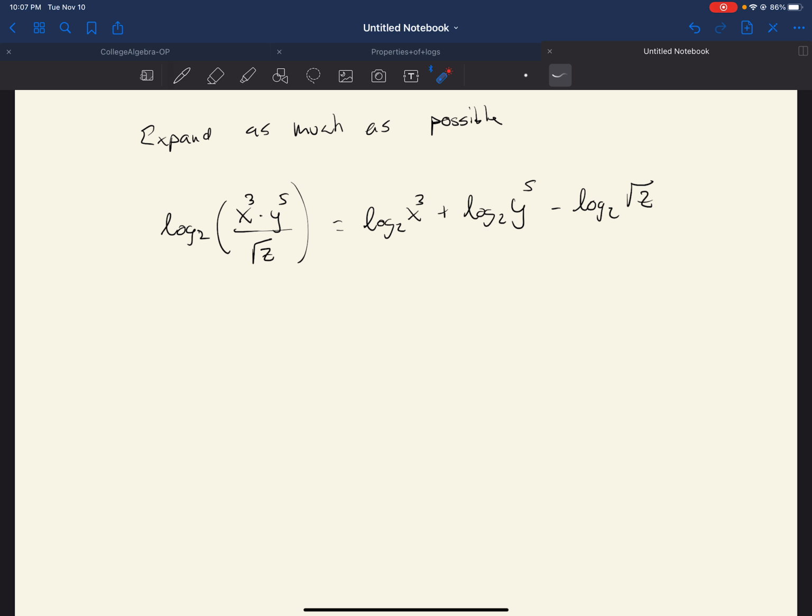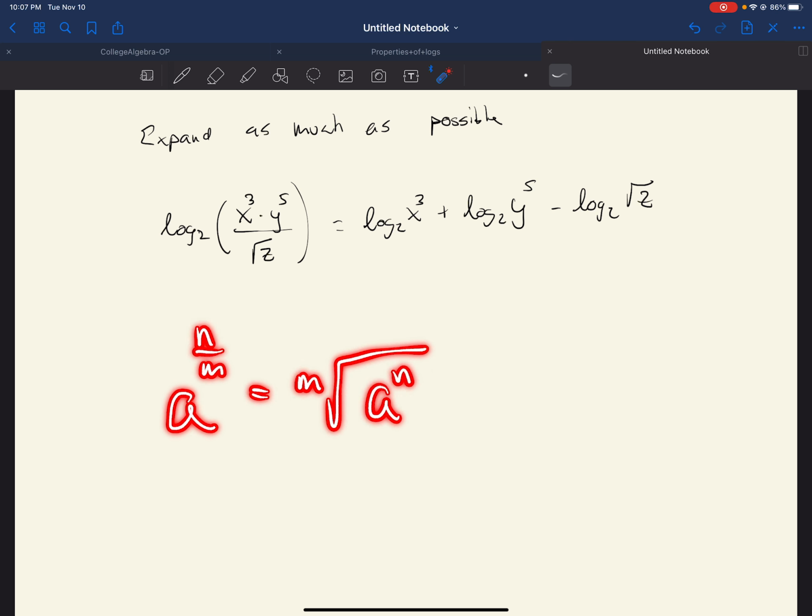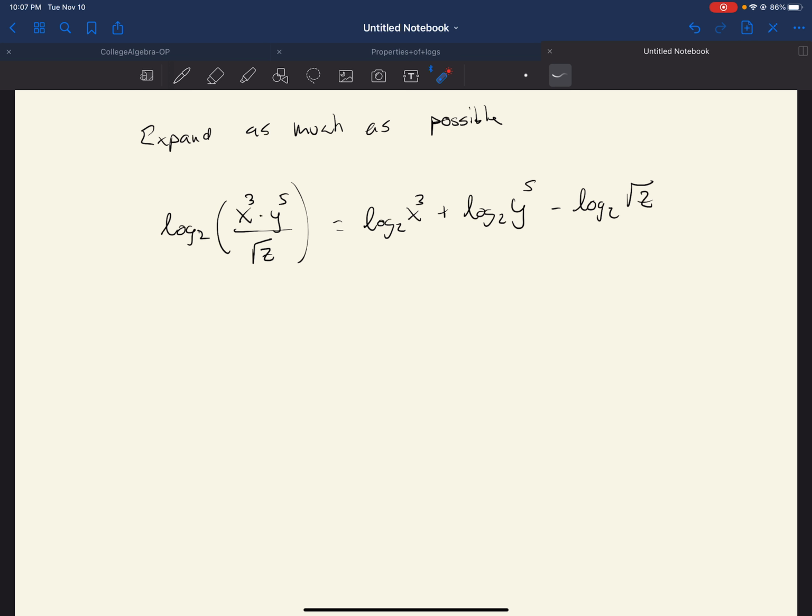This, though, is a square root, but the square root actually is a power. Remember, the square root of a is actually a to the 1/2 power. So when you have fractional exponents, the denominator is the index of that root. Actually, you learn it as a to the n over m is the mth root of a to the nth power. And so I am going to change that radical sign into a 1/2 exponent. So there you've seen what I've done.